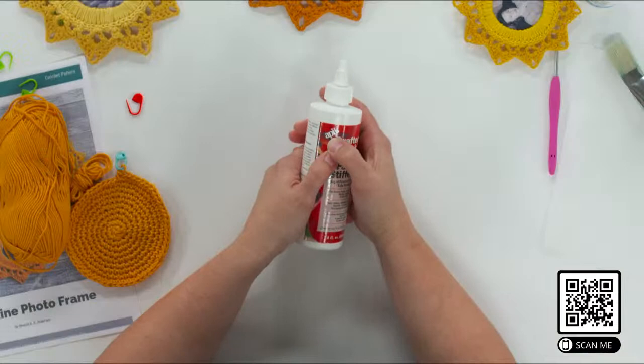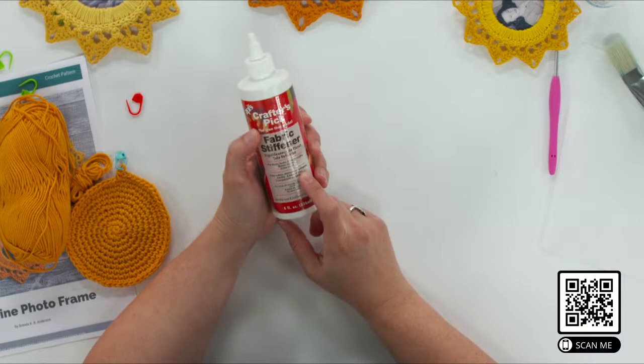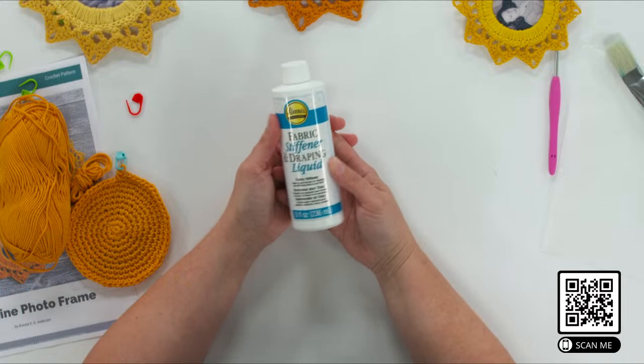What I originally had used was, I don't even know if you say APs or APIS, a Crafter's Pick fabric stiffener that I've had for a while, and it worked great. But then I realized that this was discontinued, so I went on a search and I found something similar, and this you can buy at craft stores. You can also find it on Amazon. I put a link to it in your pattern in case you're looking for this.